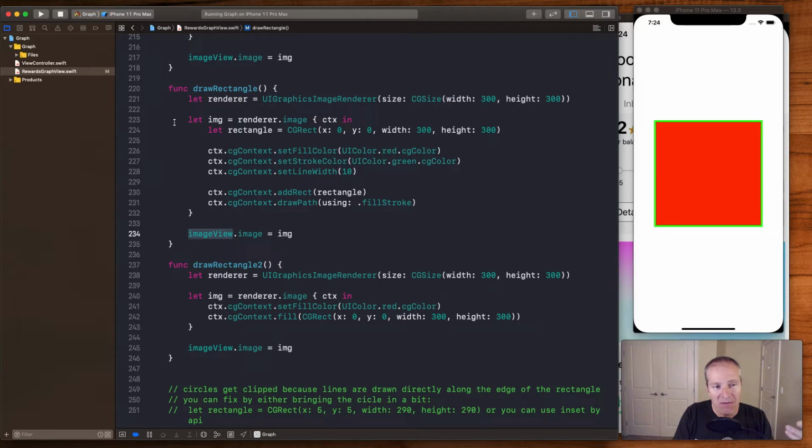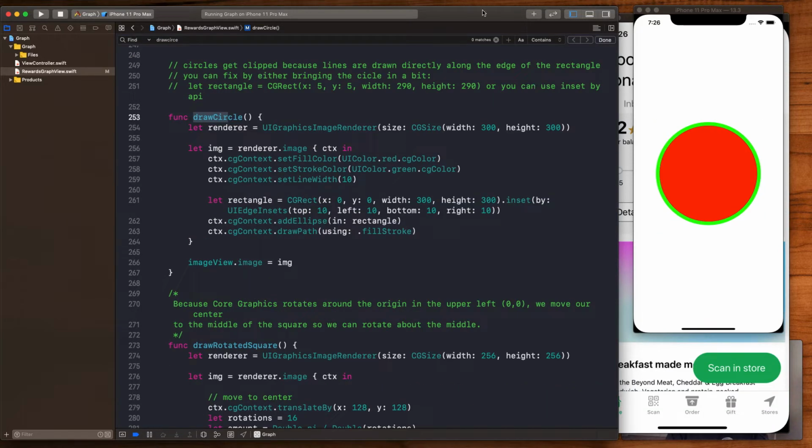Drawing a rectangle, one way of doing it is just like this. You take your image renderer, you draw a rectangle or define the bounds of what you want to draw something in, and then you set these things called fills, strokes, and line widths, and then you basically call primitives on core graphics like add rectangle. And it will take the rectangle you defined, draw a rectangle, add it, stroke it out, and that's basically how you get something that looks like this.